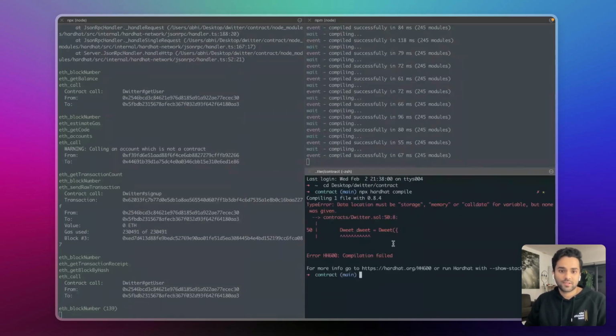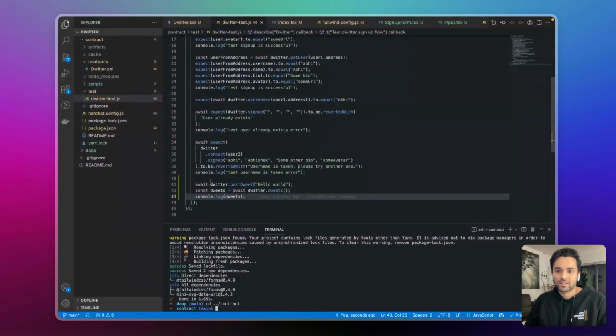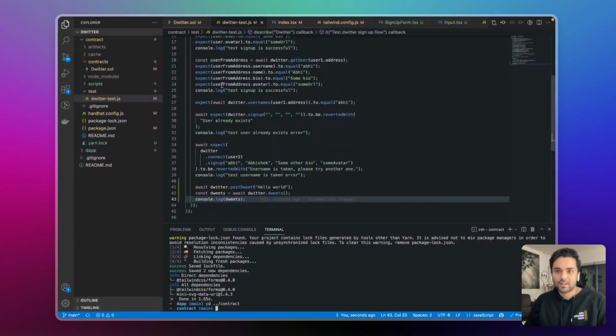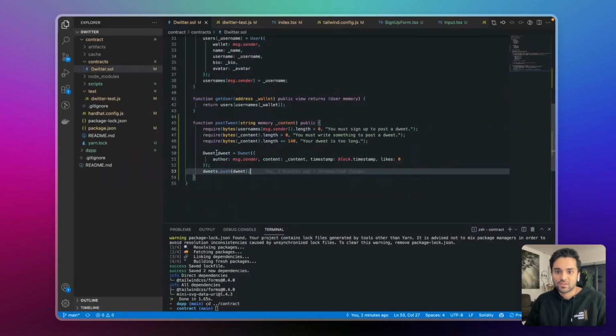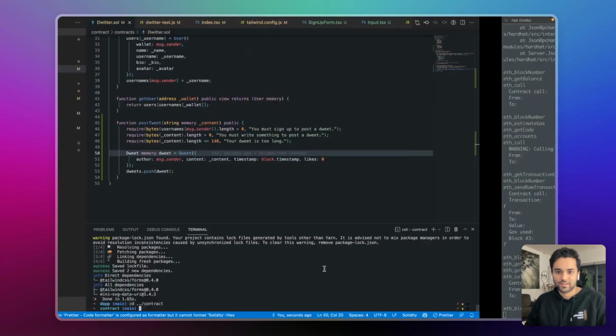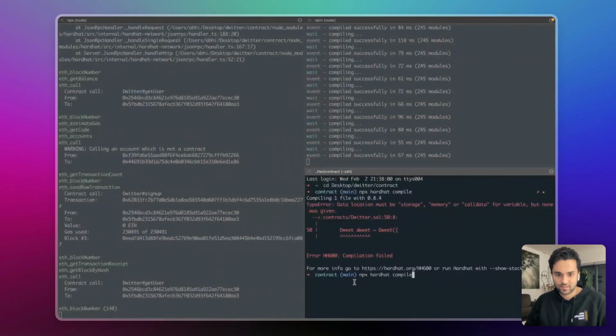Oops, there's an error as always. So this tweet that we are declaring in the function needs to be in the memory. I think this is the error. Yeah, so compilation finished, and now just run the tests.